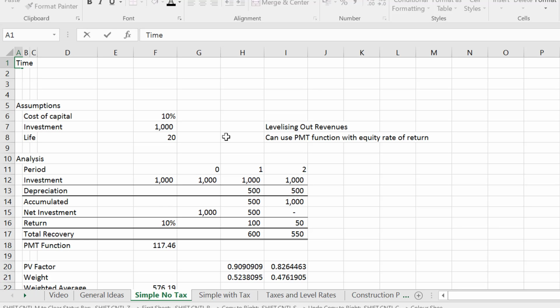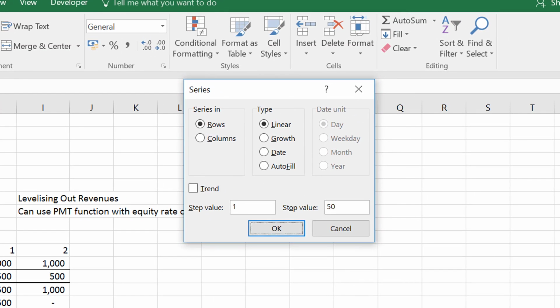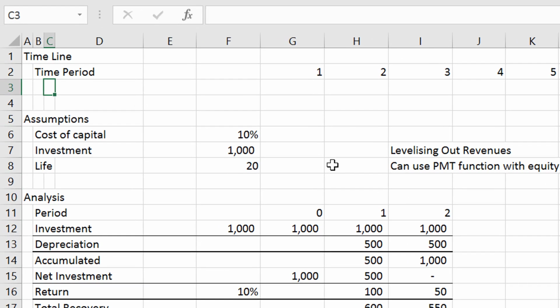So the first thing we better do is make a timeline. I'm also going to show you some new things in generic macros that I've spent so much time on, so I haven't been doing nothing. Let's put our time period. I hope you use Alt-E-I-S, tab; I never used to use it. Let's put 50 years as the maximum in there. So we always start with a timeline, and then let's put an operating period. I'm going to do this again. I'm going to start with 0.